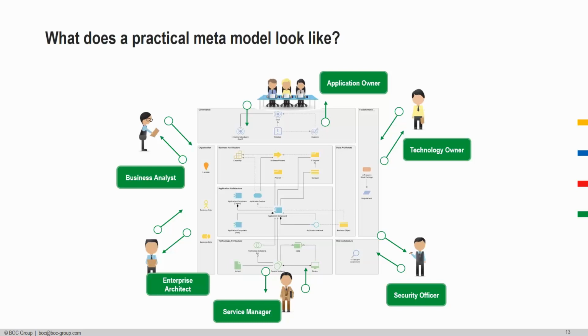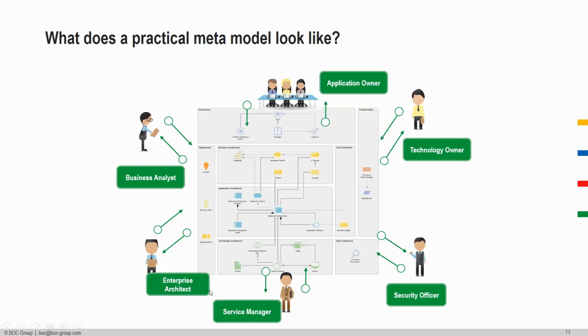For example, you could have a business analyst who may be trying to analyze the business architecture layer, focusing on the business process performance of an organizational unit, and trying to see what applications are serving the business processes and potentially causing some performance issues. Or it may be a technology owner who's responsible for some of the system software, but he knows that some of the system software is soon to be decommissioned, so he wants to find out what the impact will be on the application architecture layer, for example.